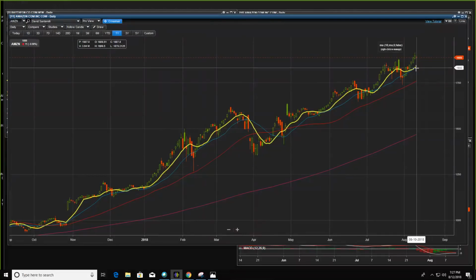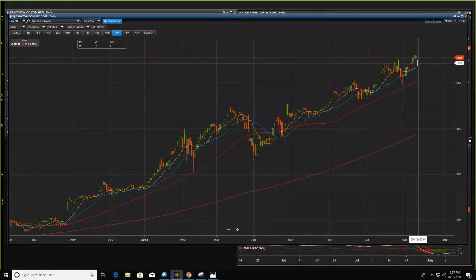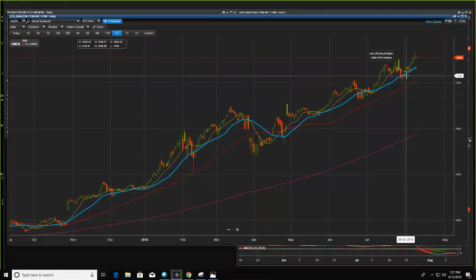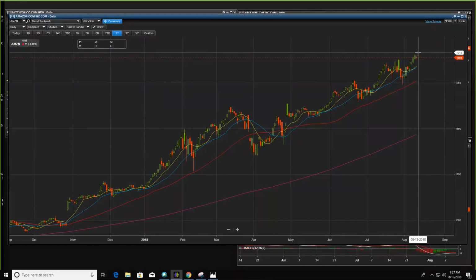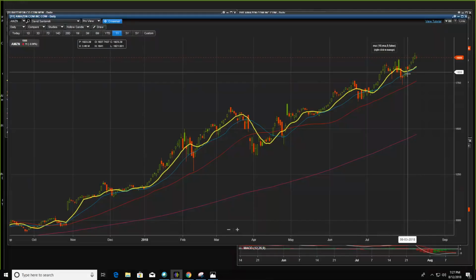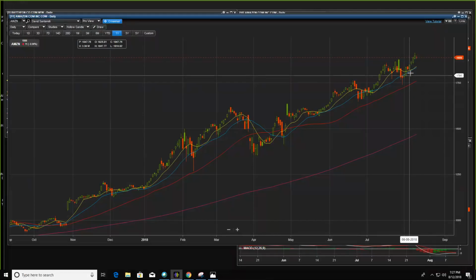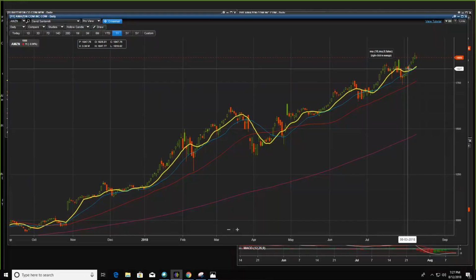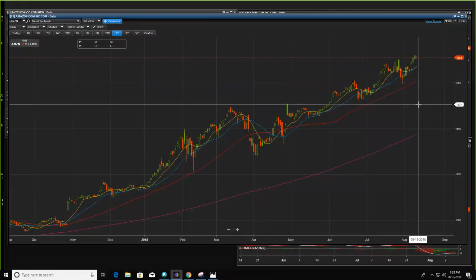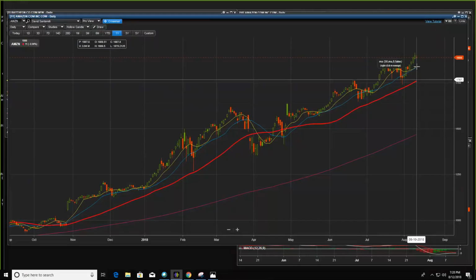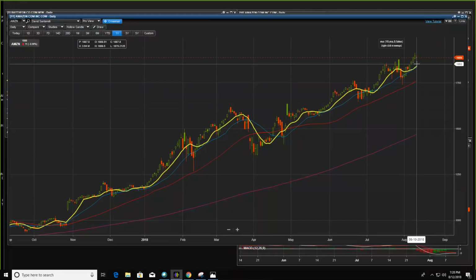So I'm not worried if she retraces for a couple days and sees some profit taking, especially after climbing from 1789 all the way up to 1950. 1915 minus, what did I say she was just down to? 1785. Amazon had a 130-point climb in 6 trading days. So like I said, it's fine if I see a little bit of profit taking happening over the next few days. That's okay with me. I'm still very bullish on Amazon and think she's going much higher.